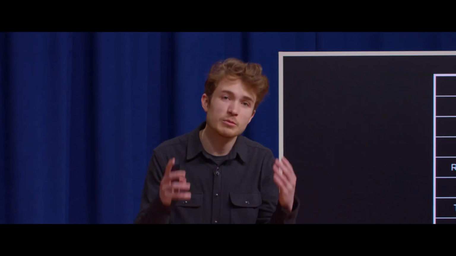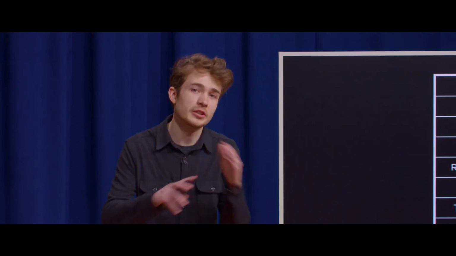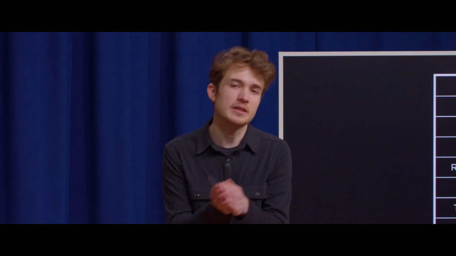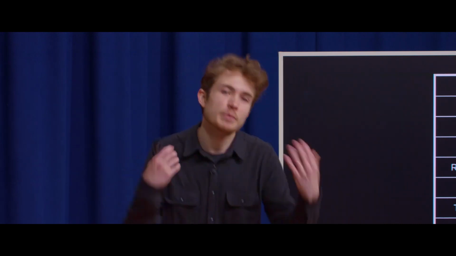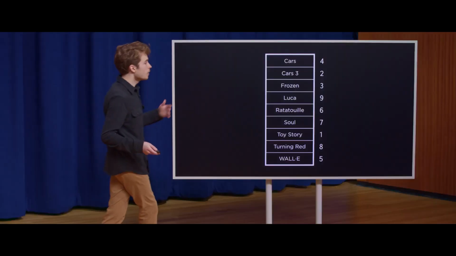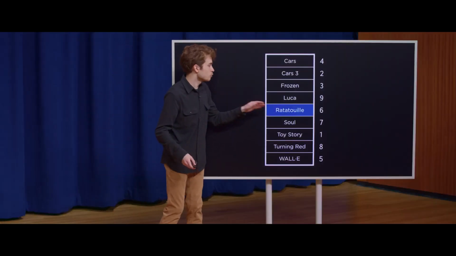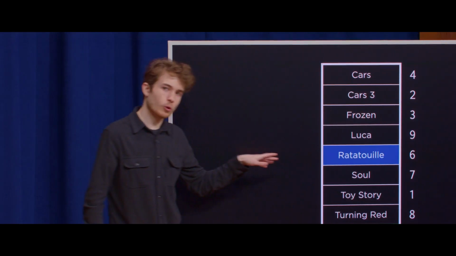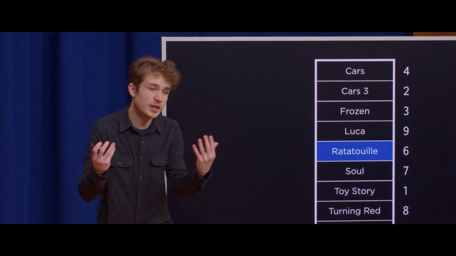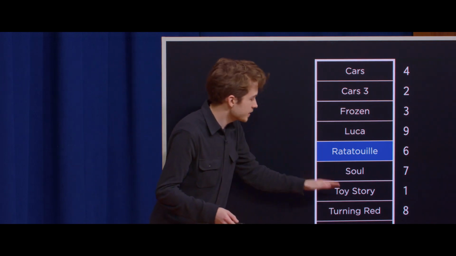Yeah, since it is already sorted, I believe you could use binary search. Yeah, I could use an algorithm called binary search, which if you're not familiar, simply means start in the middle. And if I've gone too far, look in either the left half or the right half and repeat that process over and over. So here is my index again. I'll go roughly to the middle, and I'll look at Ratatouille here. Well, Soul, I know, comes after Ratatouille alphabetically. So what should I do? I should now look in this second half here.